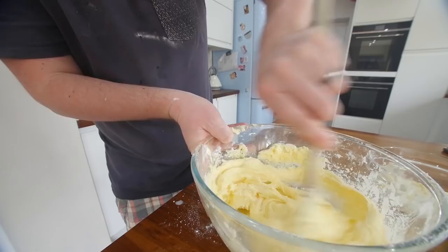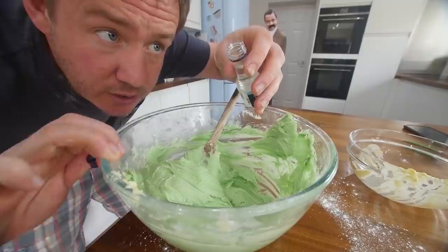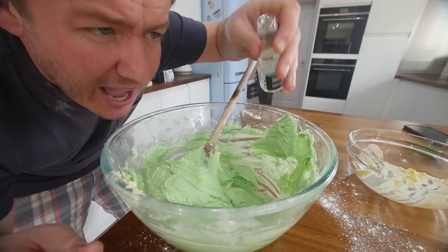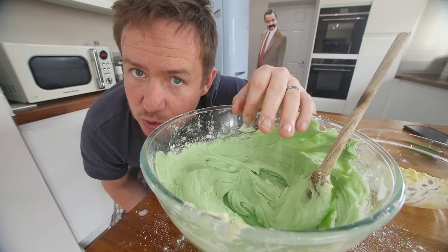And just because everything mint needs to be mint, we've got some green food dye here. All right, there we go. Look at that. So I've got some peppermint. Oh, it smells like toothpaste. Half a teaspoon of that initially. Oh, yeah, just enough. Do not overpower it. You don't want it to be like mint. If you've ever grown mint from scratch in your garden, plant one little bit, about a week later.